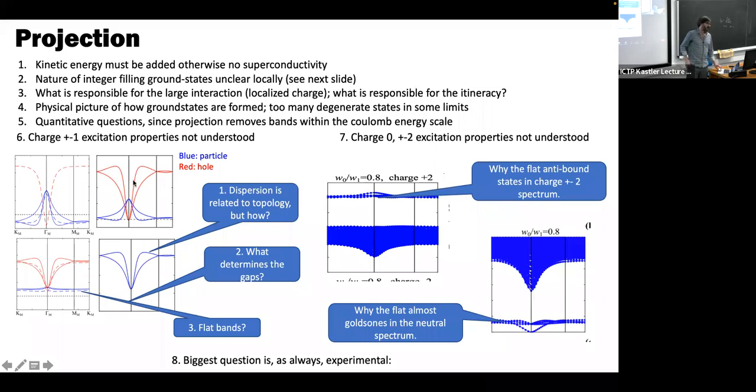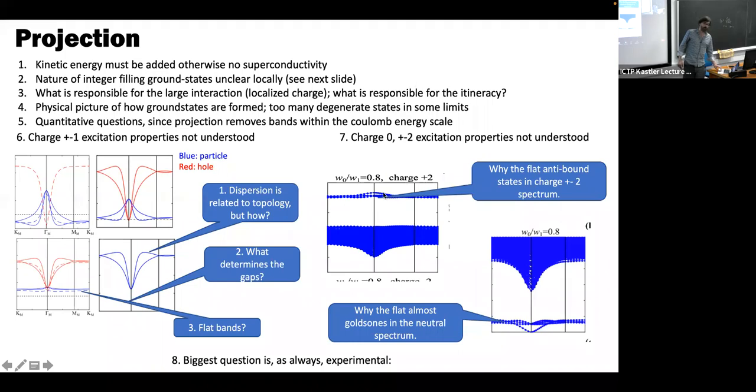But you cannot understand what the dispersion is from the strong coupling. For example, why the dispersion minimum is at gamma, you cannot understand from just projecting. Then what we showed is that if you take the charge two spectrum of a projected Hamiltonian, there's a theorem that without the kinetic interaction of a projected positive U Hubbard Hamiltonian, you cannot have a Cooper bound state. So there's nothing below the two particle continuum. So Luttinger-Kohn doesn't exist without kinetic energy. Berry phases won't save you, or quantum geometry won't save you.